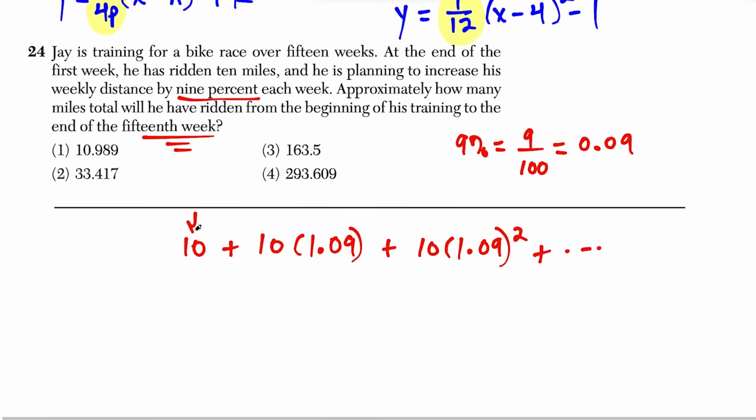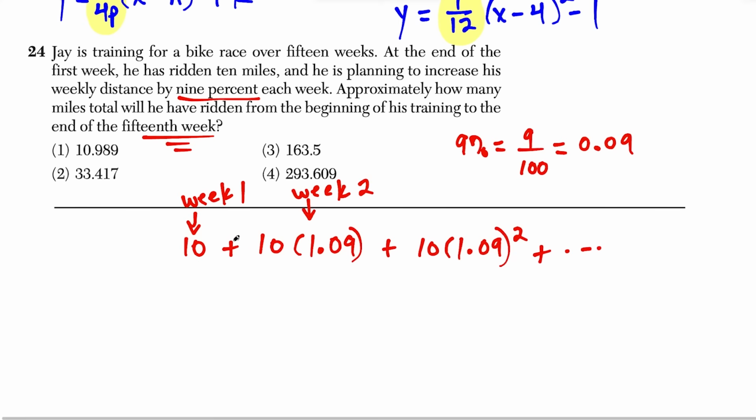So here, this is representing week 1. And then over here, week 2. And then so on. So let me just make that neater. So this, I'll just clean that up, is for week 2. And then this is going to go on and on all the way to week 15.